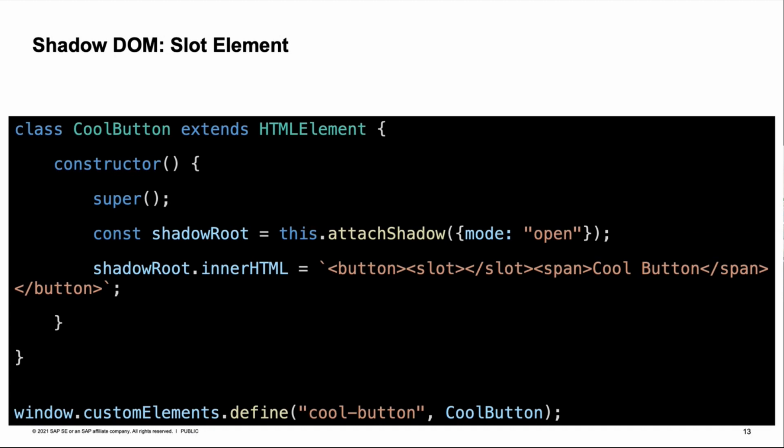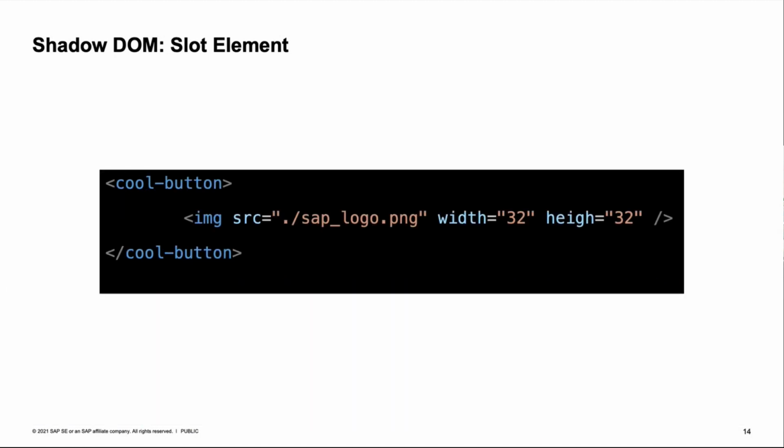Now, after we can see the implementation from our side, let's imagine that we are application developers using this component, and the HTML that we need to provide is as follows. We have the cool button tag, and inside of it, we should provide all the slots that are needed for this component. In our case, it's only one. It is the image tag that we previously had hard-coded. Now it can be passed as a slot from the application developers. And here they can place the logo of their own company. In our case, this is the SAP logo.